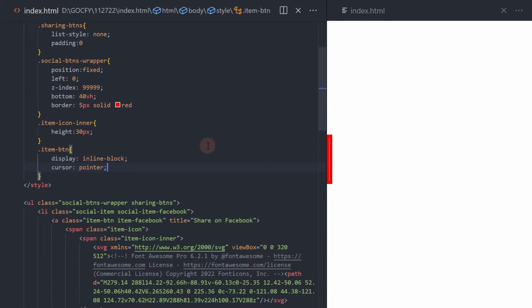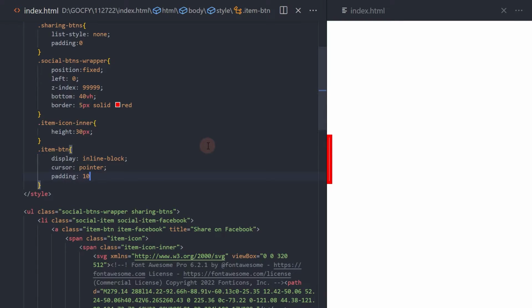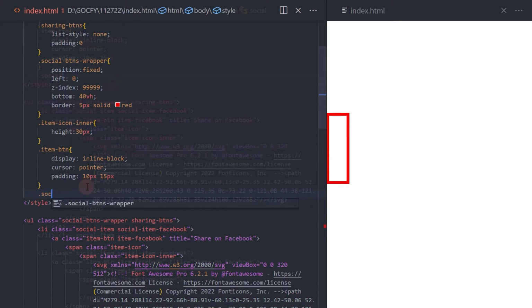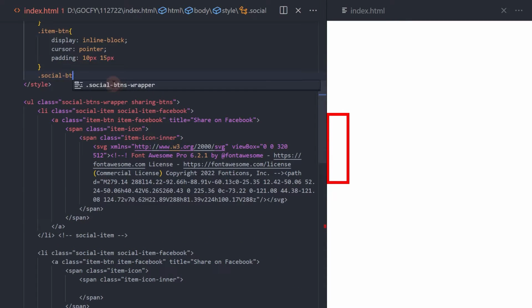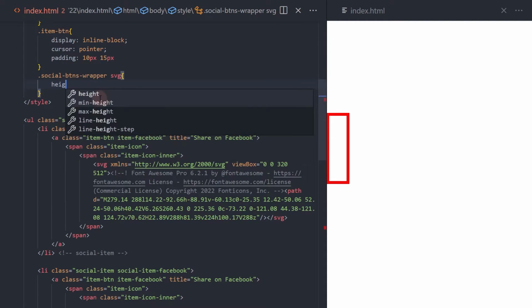Add padding for spacing. For the SVG image, add a width and height of 15 pixels.